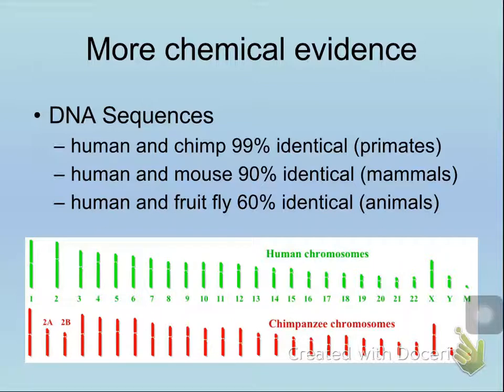So you and your cousin have a common ancestor too. Who is your cousin? What common ancestor do you and your cousin share? First cousins, you share a set of grandparents. So you and your first cousin have a common ancestor, but it's further in the past. The more similar your DNA is, what that tells us is the more recent that common ancestor is.